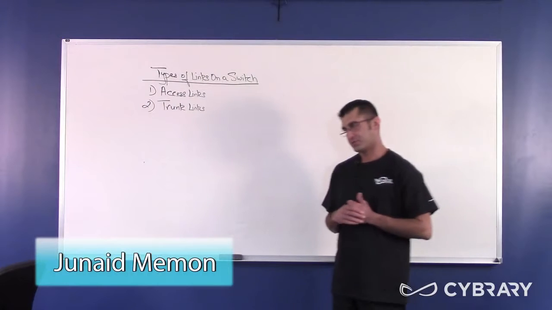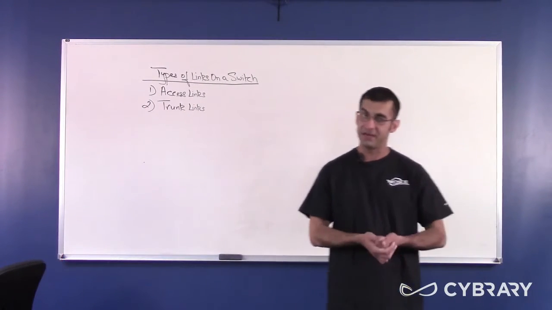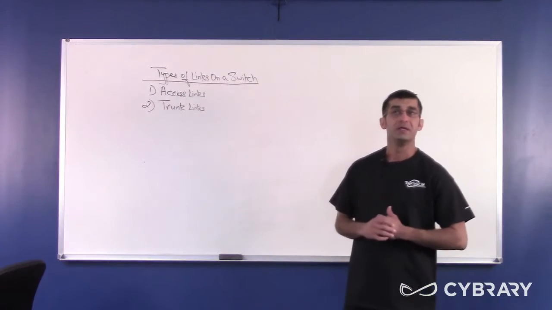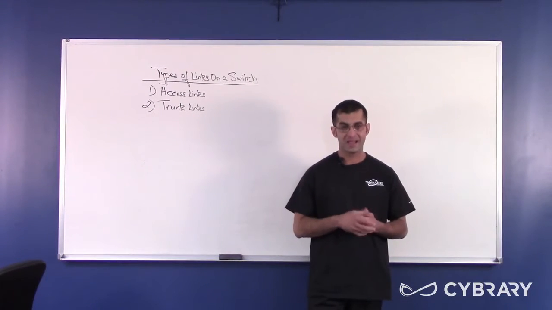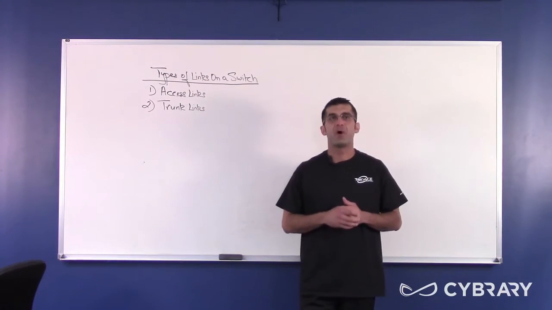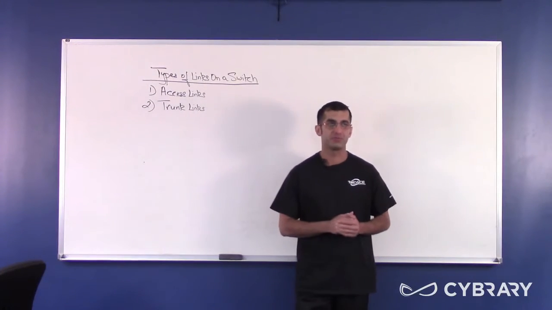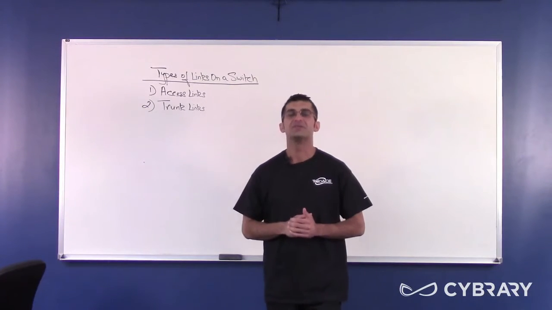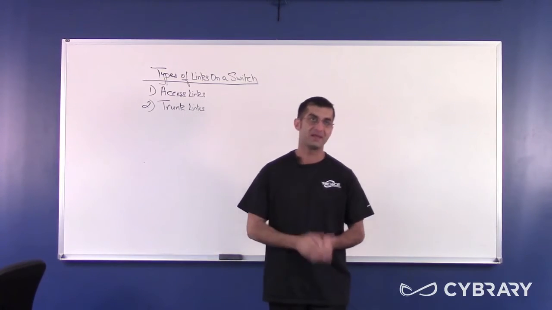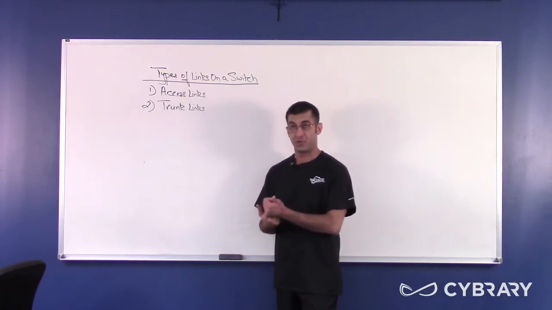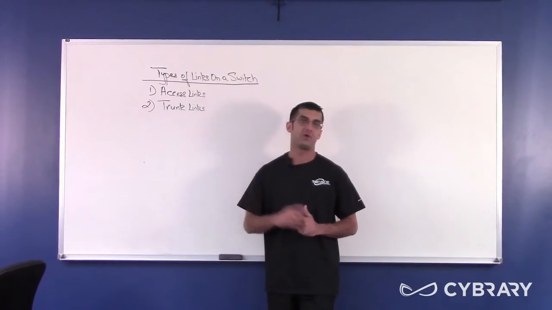We're done with access ports. The two steps to create an access port are step 1, create a VLAN, and step 2, assign that VLAN to a port. As soon as that port becomes part of that one VLAN, it becomes an access port. Specifically, the command switchport mode access unconditionally sets that port to access mode, and then the command switchport access vlan, followed by the VLAN ID, in this case 150. So switchport access vlan 150 puts that port in VLAN 150.